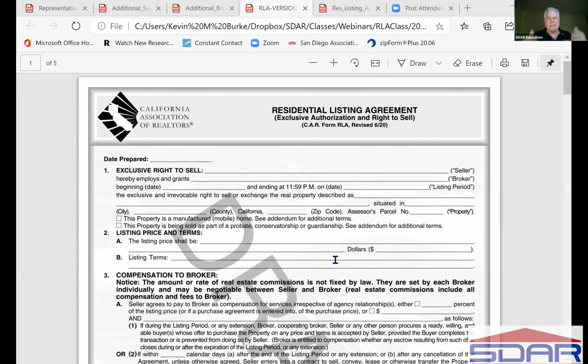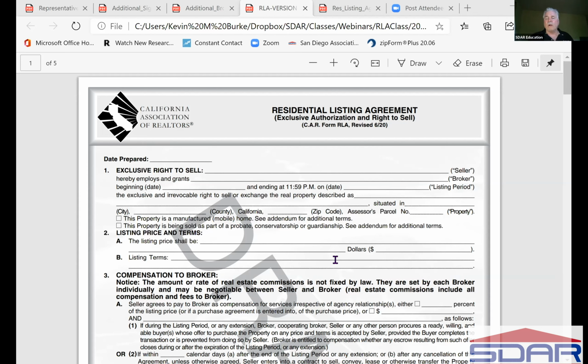If you want to relist it, remember, whatever that original listing period start to end was, if you put it in the multiple listing service, you're not going to be able to change that just because you put a new form in there. So I probably wouldn't, but you could use the new form. You're just going to have all the same dates, all the same information. So there is no addendum to doing it.